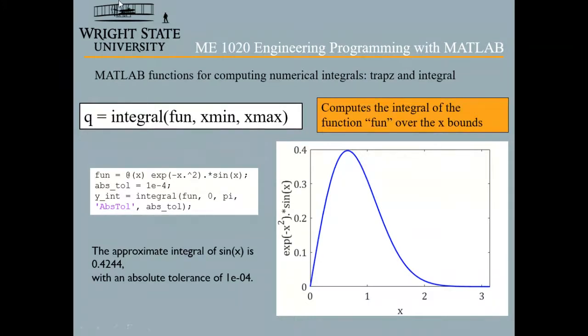But instead what you can do is use the integral function in MATLAB, define it as an anonymous function, plug it into this integral function under the first input, give it an x min and x max, and it computes the definite integral. What might be nice for you as you go through the calc sequence and have to do definite integral homework or whatever, and you need to check your answer, is that this works. It's not going to give you the analytic solution, it's not going to give you an equation, but it'll give you a number. So in this case, I went from 0 to pi, and the answer for the area under this curve was 0.4244. And so that's kind of the things we're looking for.